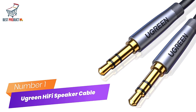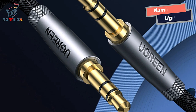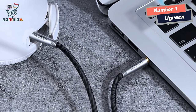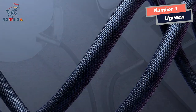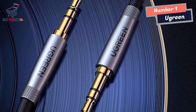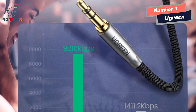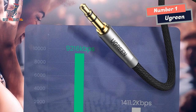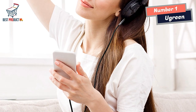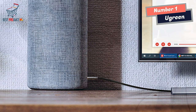Number 1: A Green Hi-Fi Speaker Cable. The A Green Hi-Fi Speaker Cable is a remarkable audio cable that elevates your listening experience to new heights. Packed with innovative features, this cable delivers a melodious sound that surpasses the quality of traditional CD. It uses 36 pure copper wires with silver plating, ensuring optimal conductivity and audio signal transmission. With a sampling rate of up to 24-bit/192kHz, this cable reproduces high-resolution audio with exceptional clarity. The double-shielded design effectively shields against electromagnetic interference, ensuring clean and distortion-free sound reproduction.